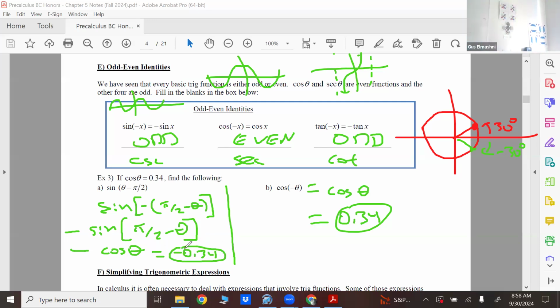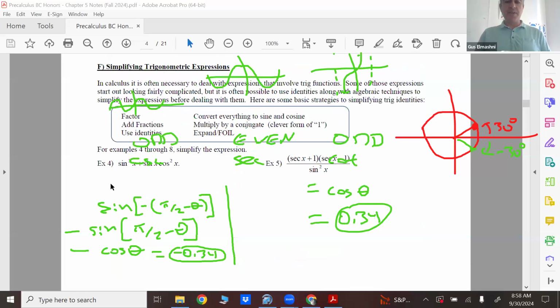Not terribly obvious right from the beginning. You see a different function. You see a theta and minus pi over 2. But if you think about it, I can pull the negative out. Okay, that's just algebra. And even though that's the transformation, it's an odd function, pull that out as well. And I know cosine is another identity, co-function. And that's negative 0.34. But trust me, these will get more complex. We're just scratching the surface. Questions? Nope. Okay, we'll keep moving.